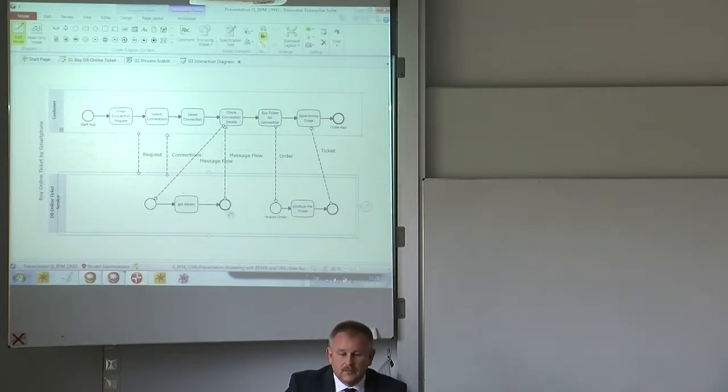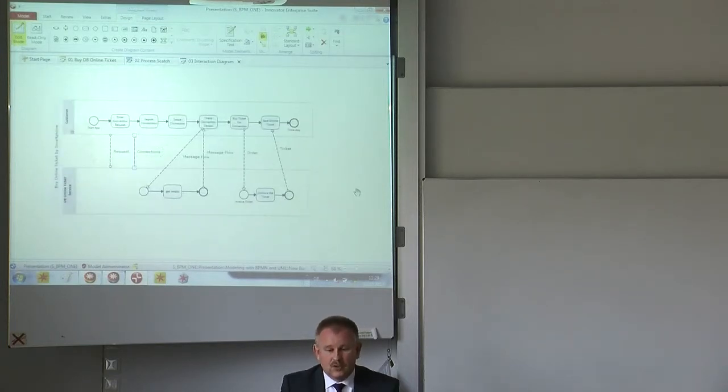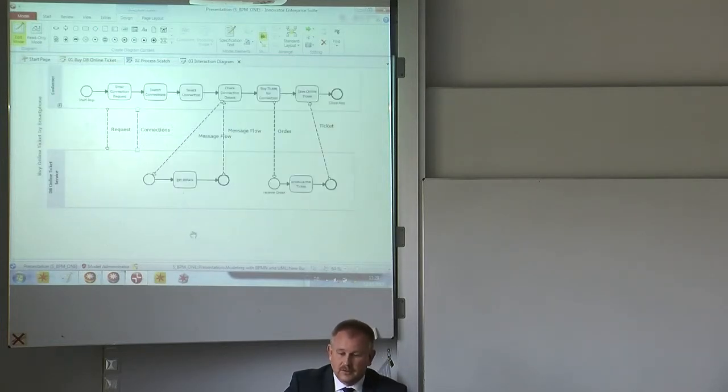So that's a typical part of the, I think you can imagine how it works for this one, though I keep it in this way, to build up the complete interaction with both the detailed view inside the participants and including the overview interaction view, which include both participants and the complete collaboration.